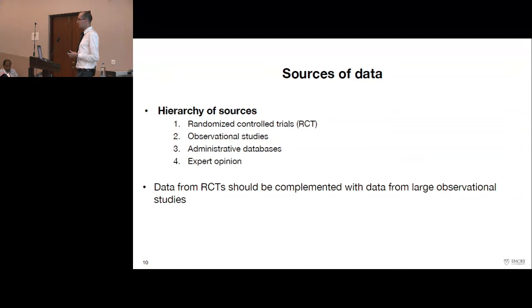In reality, what will probably happen is that you will very likely have either some data from an RCT and you will have no observational data. More likely you will have observational data and no RCT. And even most likely you will have no data whatsoever. So what you can do if you have no data whatsoever, you can estimate rates using some administrative databases, perhaps. In the worst case scenario, an expert opinion can be handy.